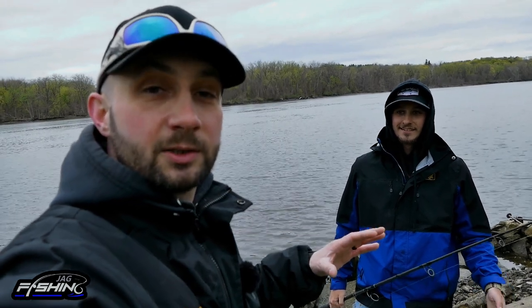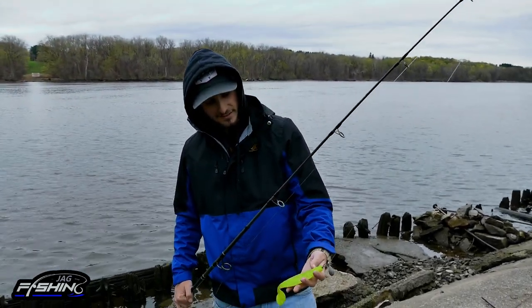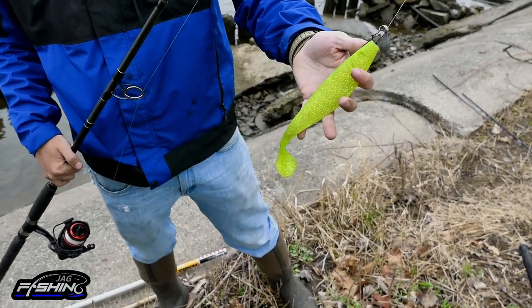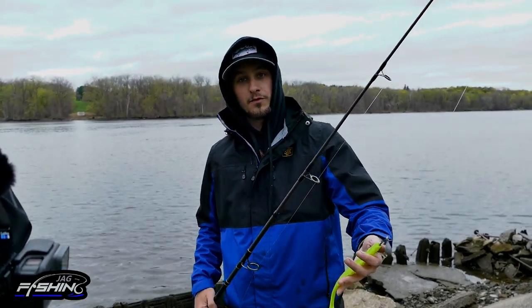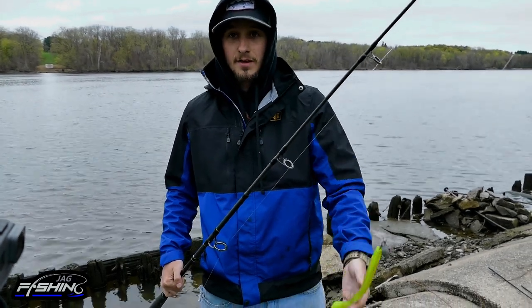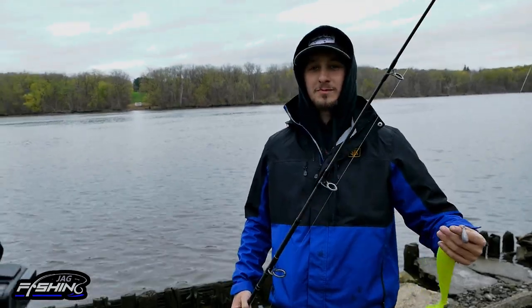Today we're going for stripers, and before we get into all that, we gotta catch some bait. Bait we're gonna be catching is herring, and Hunter, what's the setup we're gonna be using to catch these? Right here. Got about an 8-inch, what we call a stoolie. And what we're gonna do is wave this thing around in the water, do some figure eights. And what the herring do is they come up and follow it. So once you see them start following it, the goal is steer them towards the net, lift the net as quick as you can, and you got a herring. And get them to your striper pole as quick as possible.